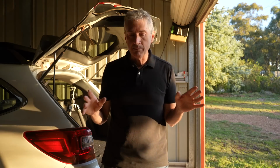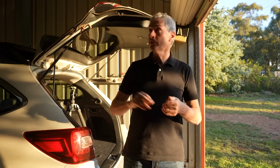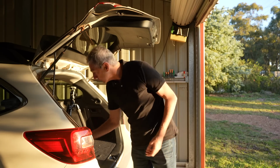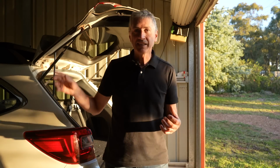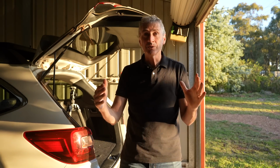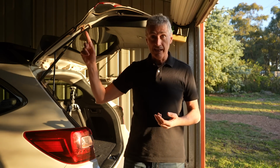Now, okay, I am by no means minimizing how difficult it can be sometimes to shoot the stars. We're limited with shutter speeds, we need things like star trackers, and we need all this other gadgetry to get a decent star shot. We need good lenses, we don't want coma and aberrations and all sorts of things. So yeah, of course, we have to think a lot. We have to learn a lot about shooting the stars. I get that, and that's why this can be so difficult.